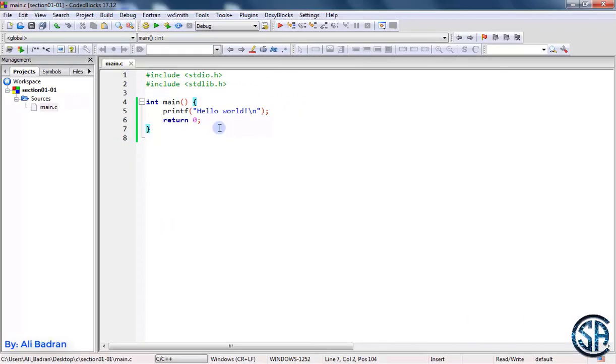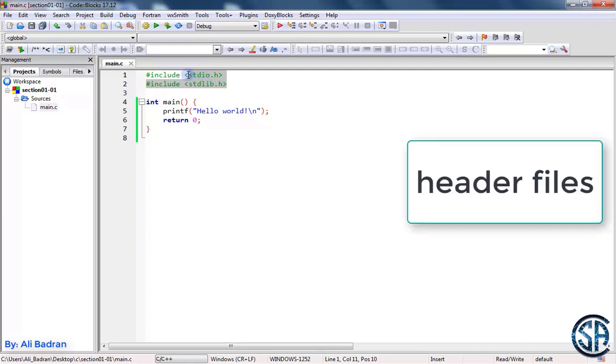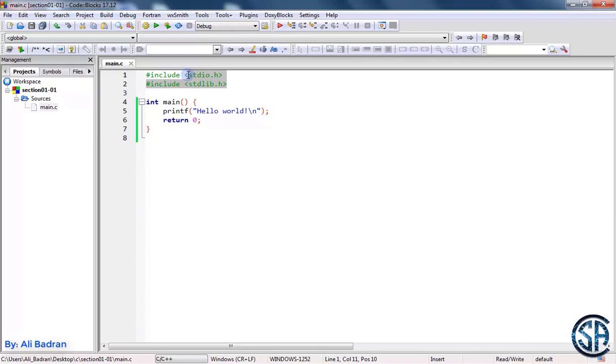So in this video, I want to talk about this code. Over here, I'm using the number sign followed by include. So this means that I want to use something inside this file, alright? So I want to include, in angle brackets, standard input output and standard library, .h and .h. This .h means that these files are header files, and a header file is basically a file that contains some C code that is already written and we can use it.